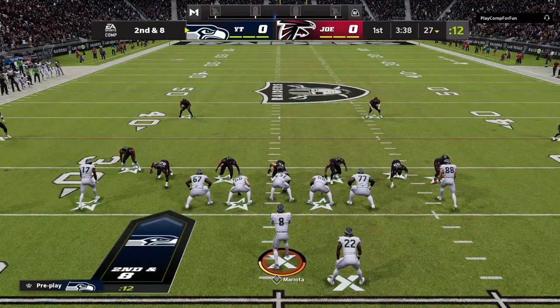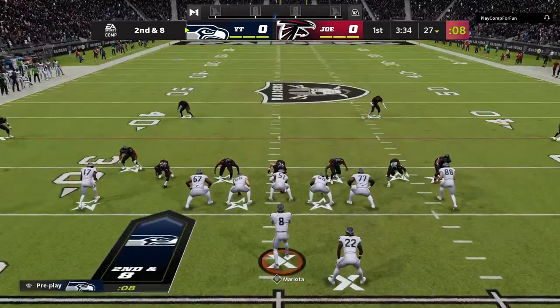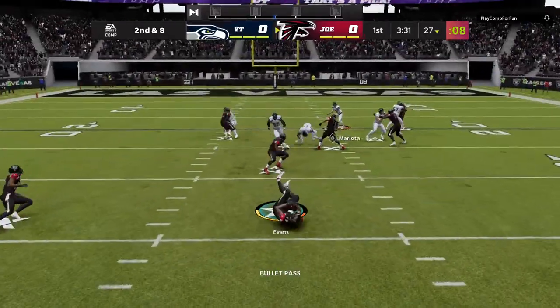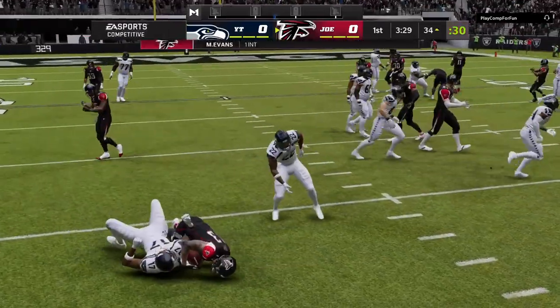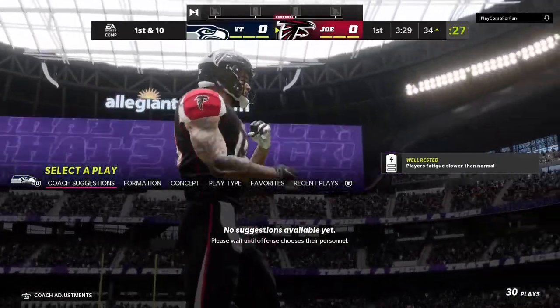Hey, check Mike 21, Mike 21, check Mike 21. Now Mariota. All right, rifles one, and that's going to be intercepted. Picked off near the 32. And his guys are going to take over at the 34-yard line.